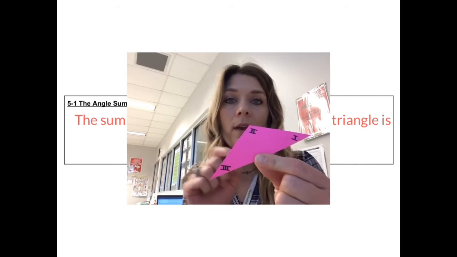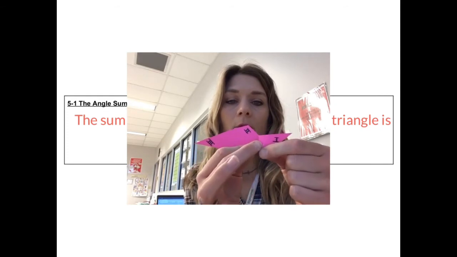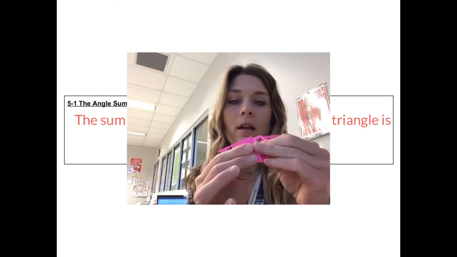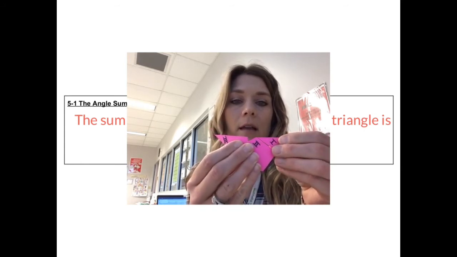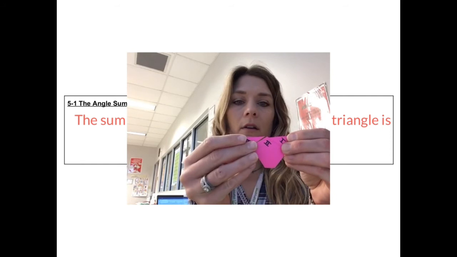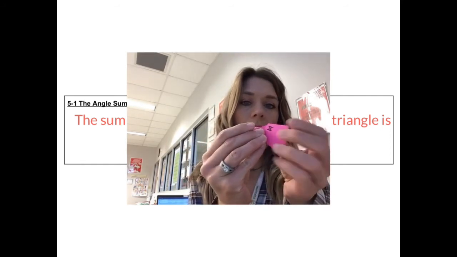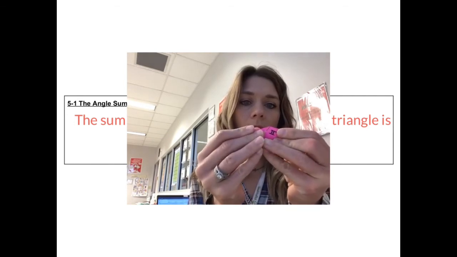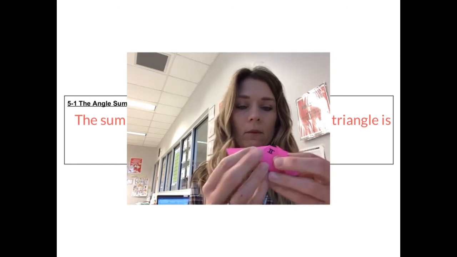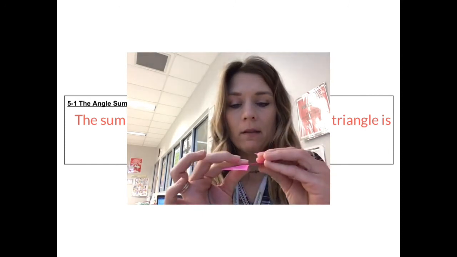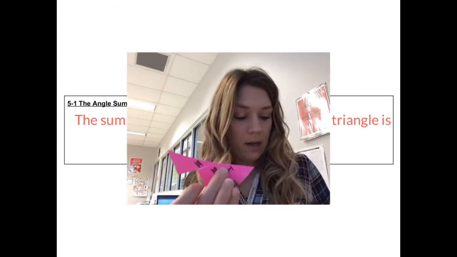So what I'm going to do is take each angle and separate it. I'm just going to fold over my tape so it doesn't get in the way. And then what I can do with each of these angles that are labeled is put them next to each other. And actually, let me go ahead and tape them this way. Now, I'm no longer going to have a triangle, but what I will have is, hopefully, if I could tape things properly, a straight line.